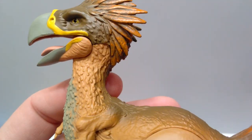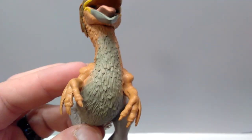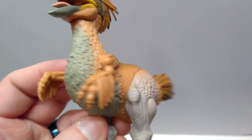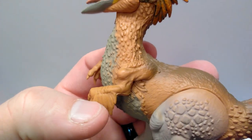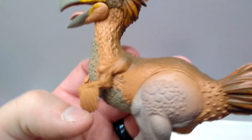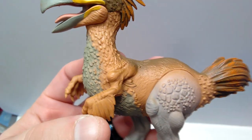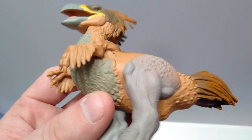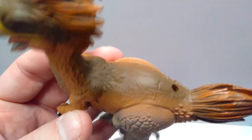Moving down the neck, you can see very nice featheration that's been sculpted in, and it changes to a grayish coloration in the chest — a very big, plump chest. The hands are sculpted really nicely, though there is unfortunately no paint on the nails. Some nice feathers hang off of the arm itself. You can really take note of the bone structure of the arm — fairly scrawny-looking arms or wings. You really see the shoulder blade elaborated nicely, and basically the entire bone structure of the arm is beautifully done. There's also nice featheration in the stomach region that becomes a very soft, fine type of look.